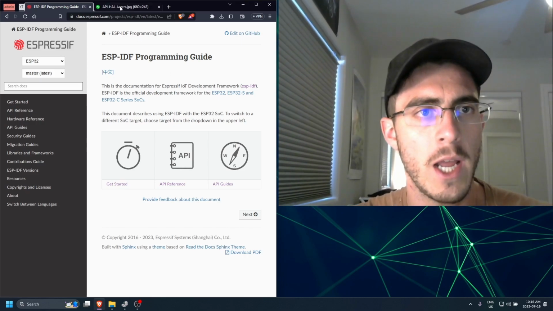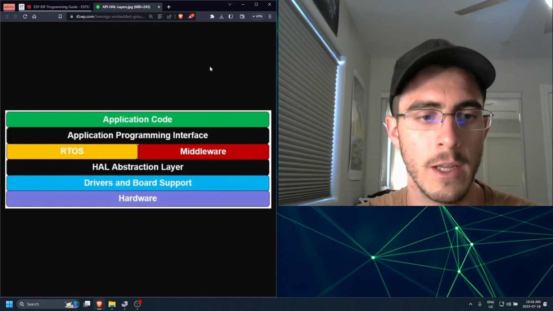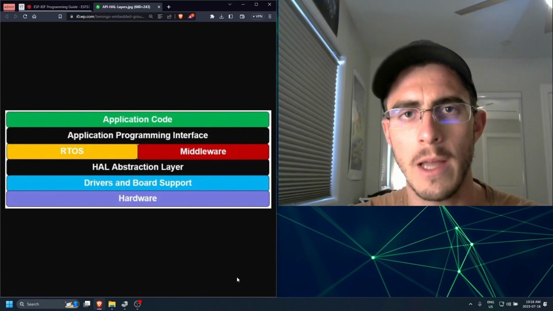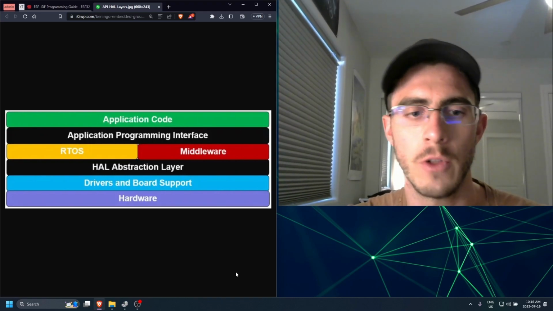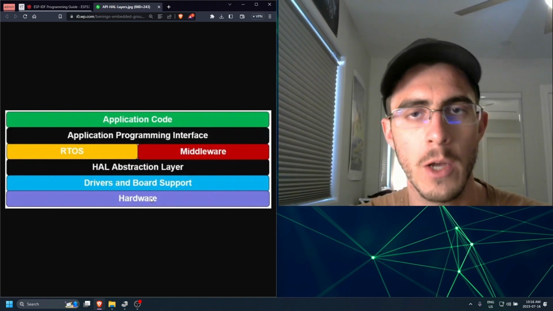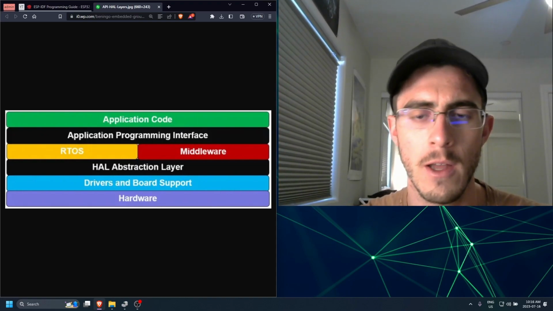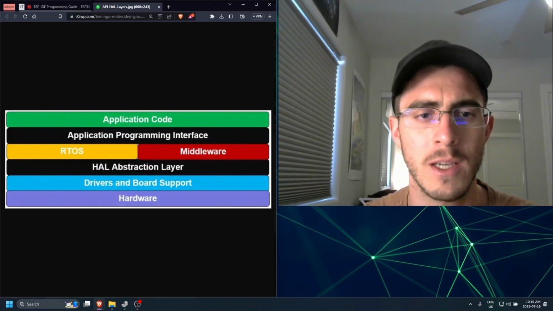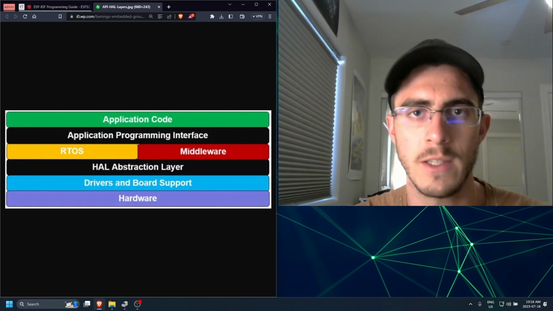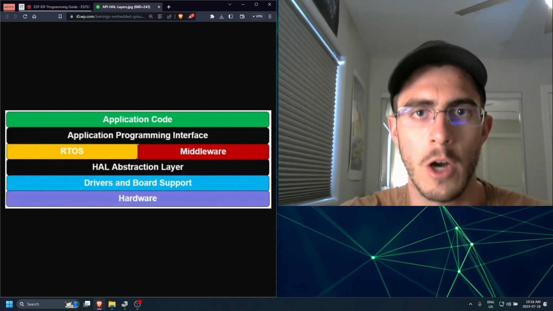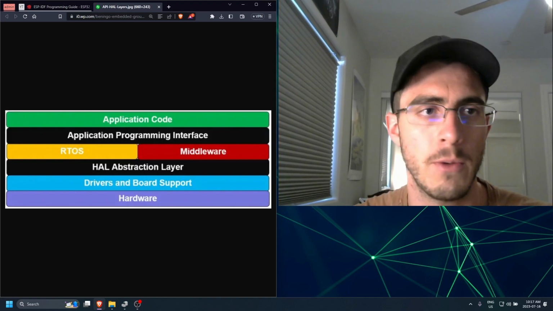If you don't know what a hardware abstraction layer is, or a HAL for short, it's essentially a very low-level API to allow you to use the underlying drivers and hardware without having to deal with explicit memory addresses yourself. And the reason they do that is because it takes a long time to write out all these drivers just to do basic hardware level support. Because if you had to do all this yourself, it would take forever to do anything.